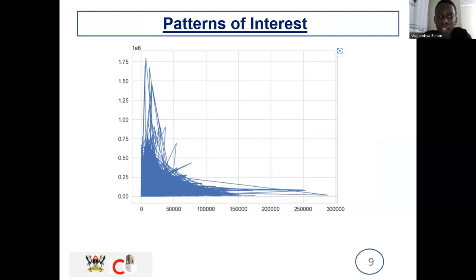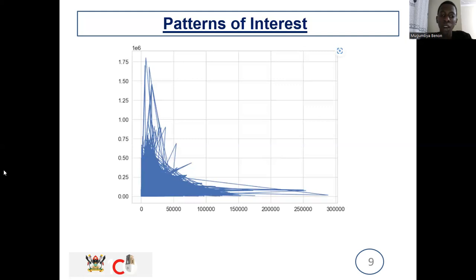We plotted very many of this kind of graph for each of the fields, and we discovered that no independent variable on its own has any correlation with our price. No single attribute has any pattern with our dependent variable, which is the price. But in actual sense, a combination of all these different independent variables, the levy, the mileage, are the ones that constitute a certain pattern for the price.